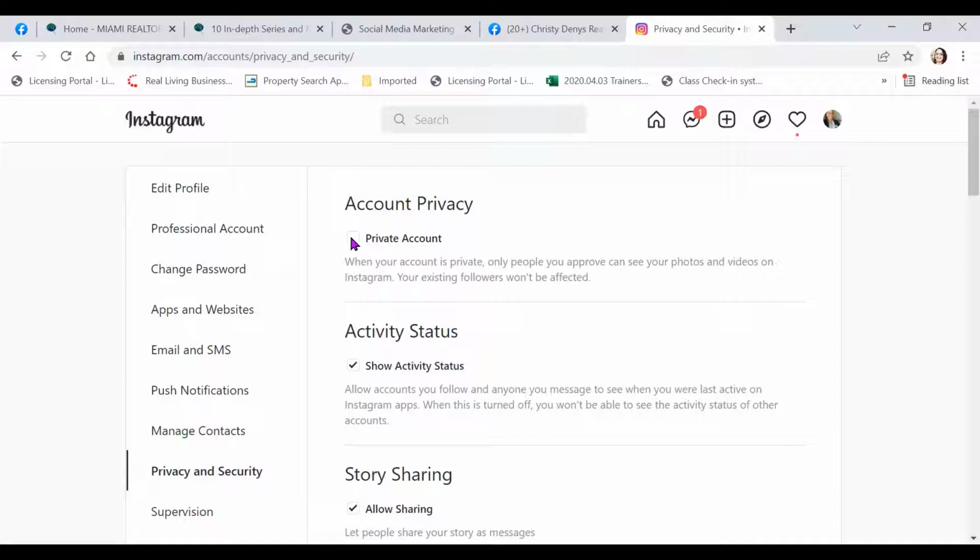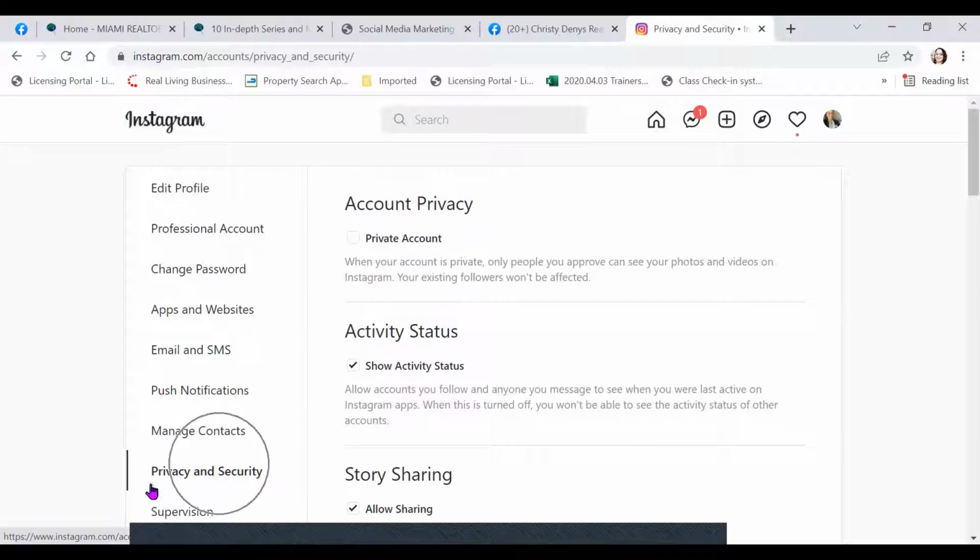If you are a private account, whatever you post will only be available to the people that are currently following you. So growing your account will be quite difficult if you're not able to be found through hashtags or even through the algorithm of including fresh video.